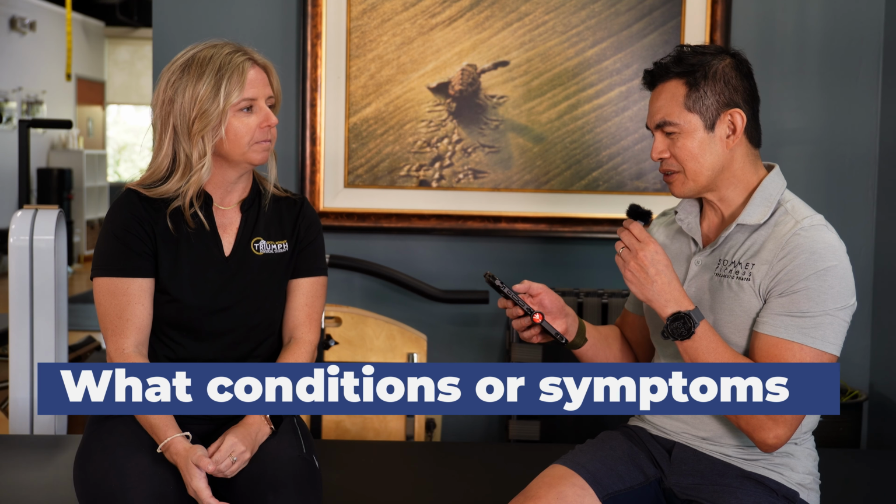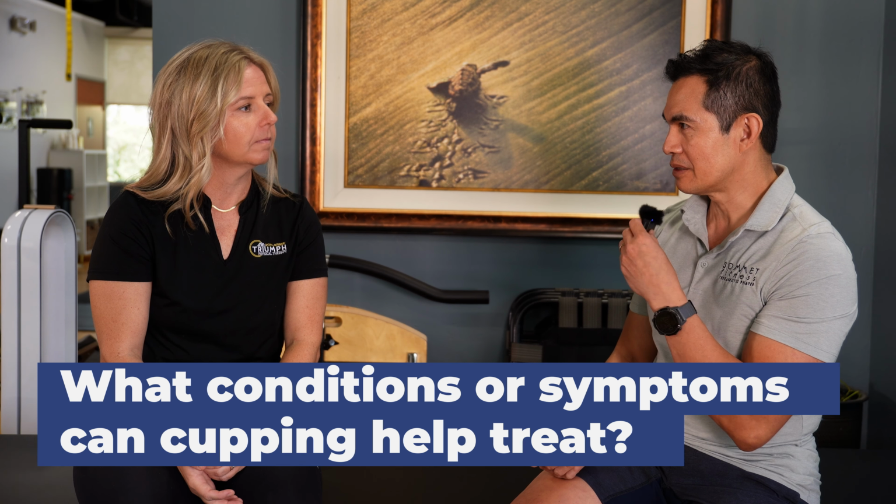So, what conditions or symptoms can cupping help treat? What's your normal patient that they have cupping? I think cupping is great for scar tissue, especially knee surgeries, knee replacement. Once the incision is totally healed, cupping is a great way to break up any scar tissue in there, even after ACL, meniscus, even those tiny just scope pokes in the knee can cause issues. So after surgeries, always I'll use cupping on people.